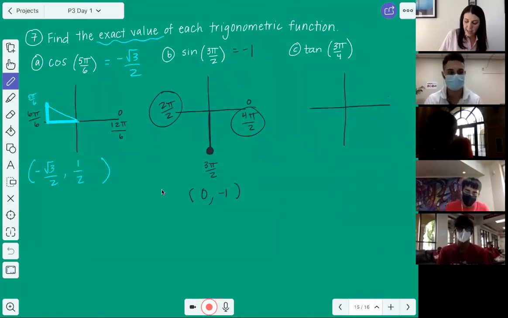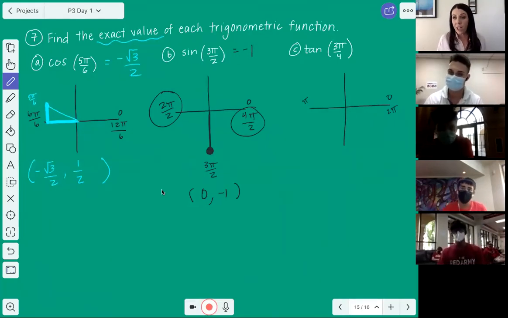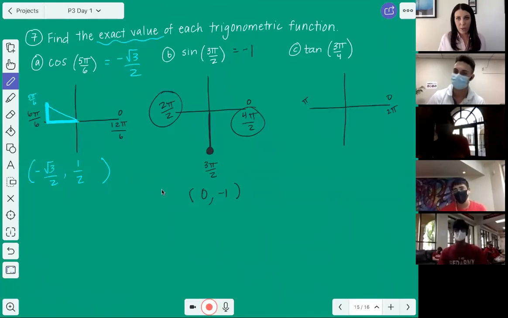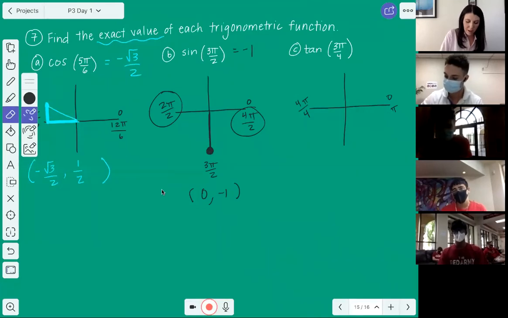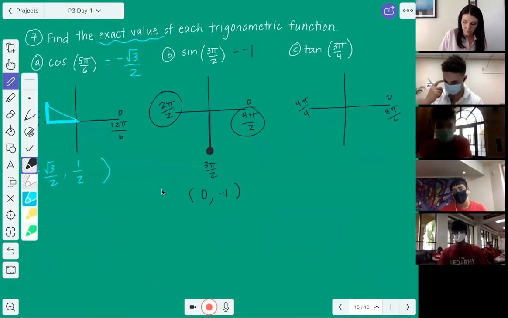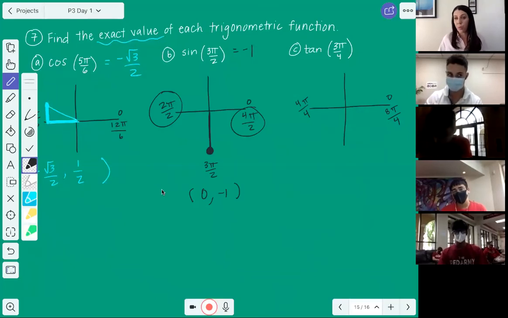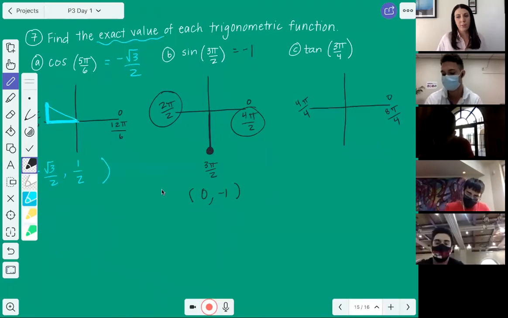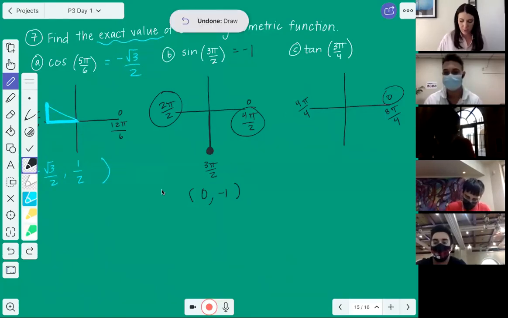So again, I'm going to label my x-axes, 0, pi, 2 pi. I have a fraction over 4. I'm going to change everything to be over 4 this time. So 4 pi over 4, and then this 2 pi would become 8 pi over 4. If I want to know which of those 3 pi over 4 is closest to, let's go to Julian. Julian, what's 3 pi over 4 closest to? Here are our 3 options: 0, 4 pi over 4, 8 pi over 4. Which of those 3 numbers is it closest to? It's 4 pi over 4.